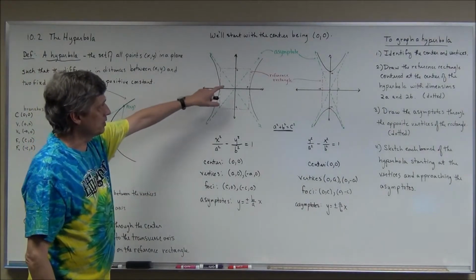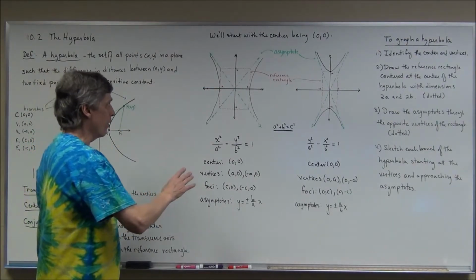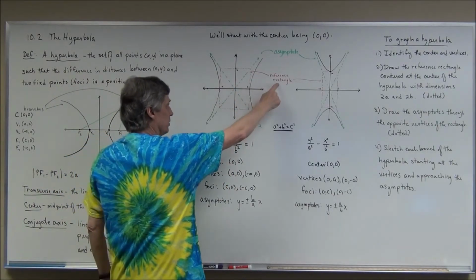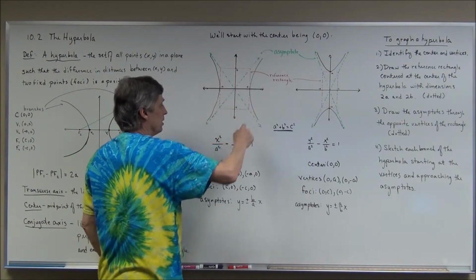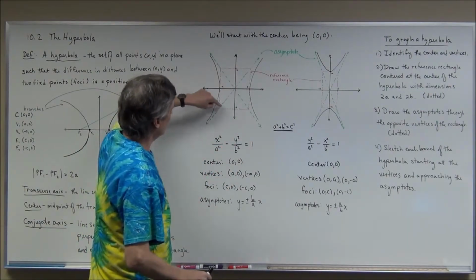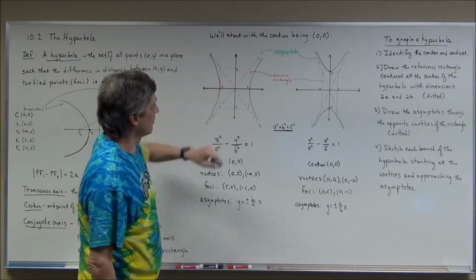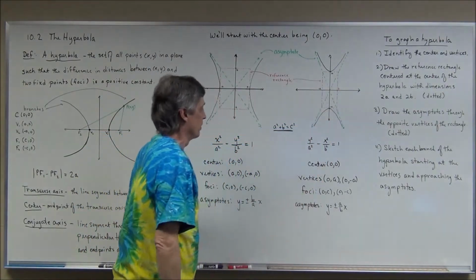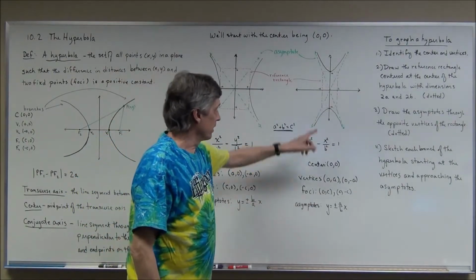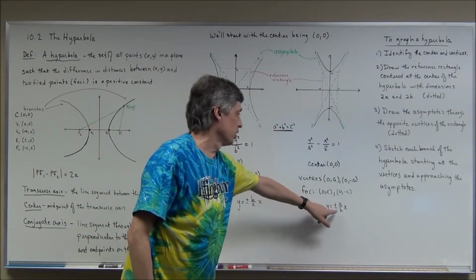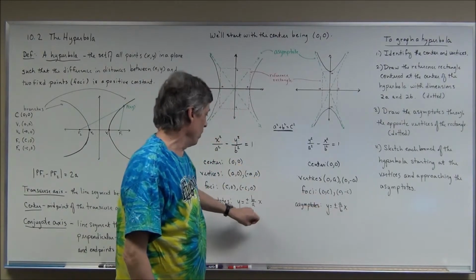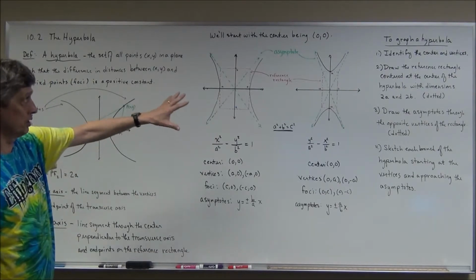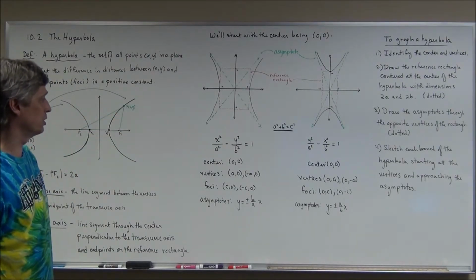Same thing, I use the reference rectangle. It's not part of the graph, but it helps me to find the asymptotes, because as you can see, the asymptotes go through the opposite corners, or the opposite vertices, of my reference rectangle. Same thing over here. It's just that in this case the branches open upward and downward. And notice here also, because it's opening upward and downward, the slope of the asymptote is a little different. Instead of plus or minus b over a, it's a over b. That's a lot to keep track of, and that's just the simple ones, the ones with centers at 0, 0.